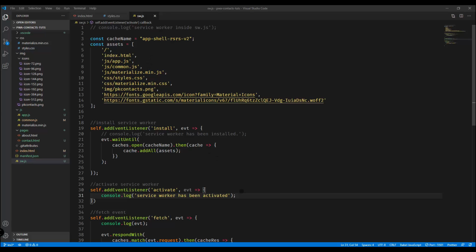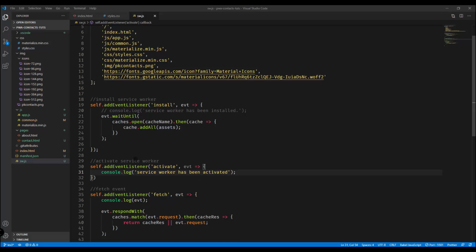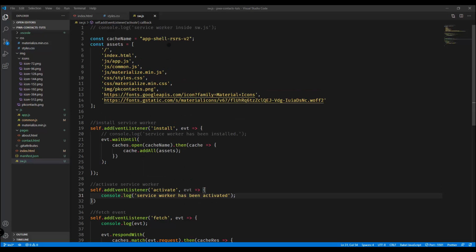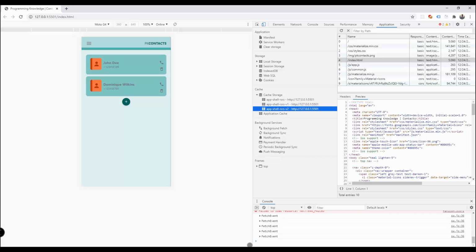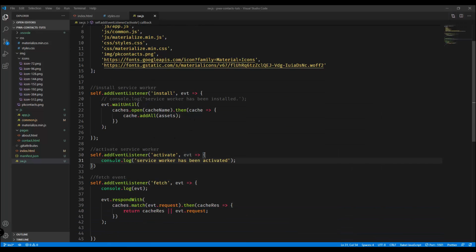Okay, so in here again, we will try to delete the older versions of the cache. Currently we do have the 3 versions. So what we need is to add a logic right here to delete the old version of the cache.